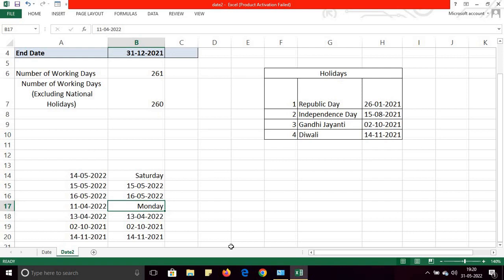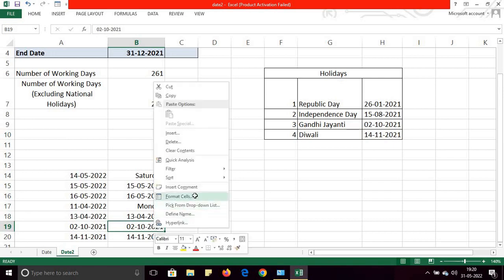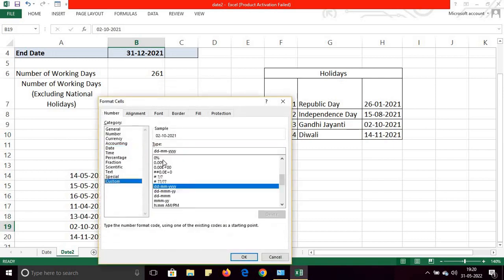Okay, so this way you can easily calculate the day of a particular date. Let me show you again. For example, if I want to find what was the day on 2 October 2021, right click, format cells, custom, and here you can write dddd.